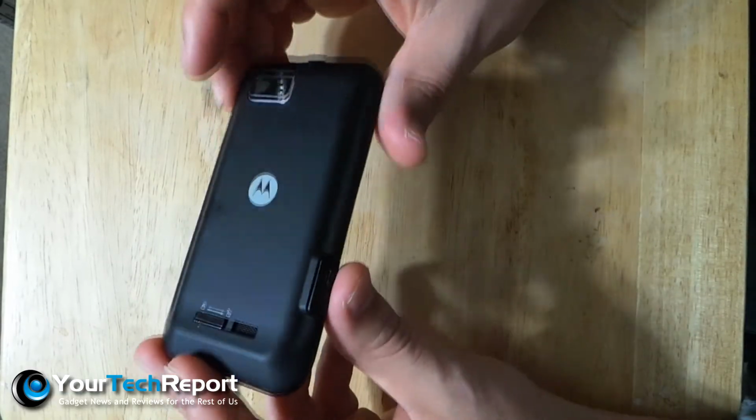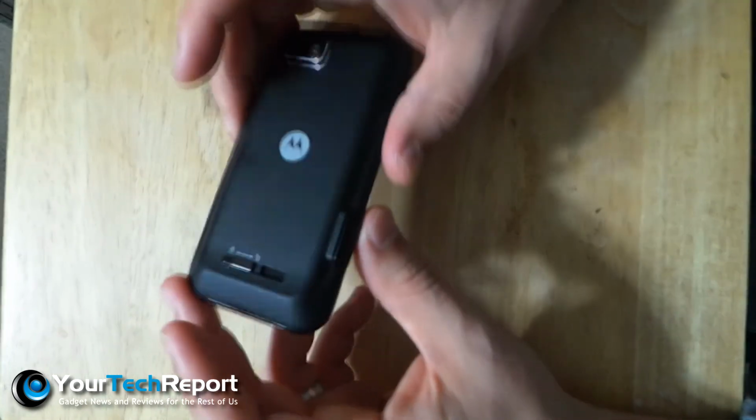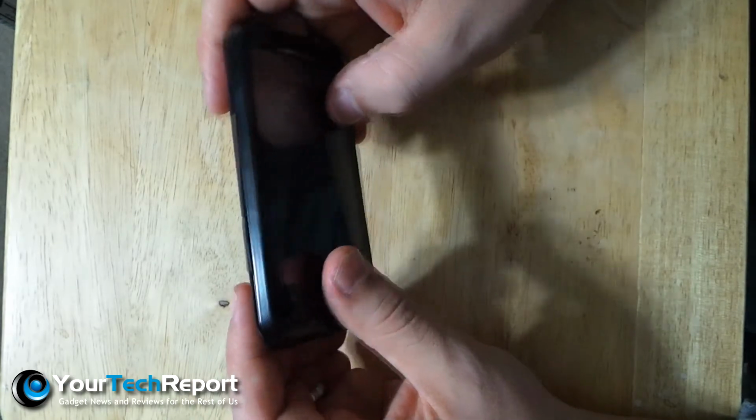That's actually kind of a nice little touch, especially if you're talking about a kid's first phone. They'll be learning how to use a phone on a device that can take a little abuse, some bumps, some bruises, some spills, and you don't have to worry about replacing it the second they do anything that might damage it.